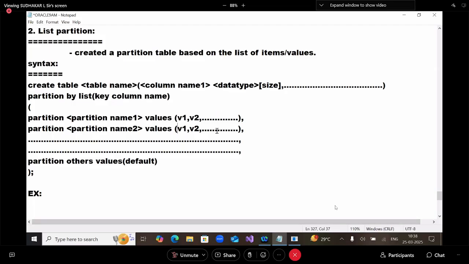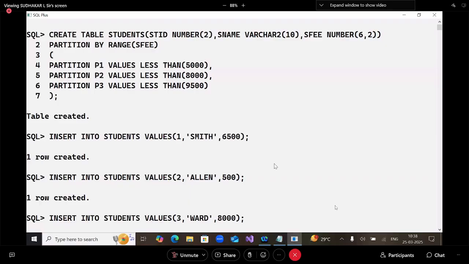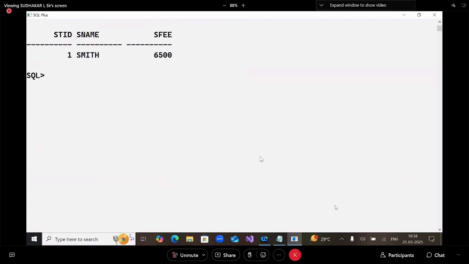So what is the list of values? Let's check one example. Suppose I'm going to create one more table, create table courses. The course name is varchar2 or something, and then the course fee amount.